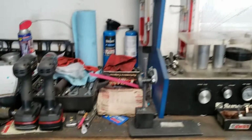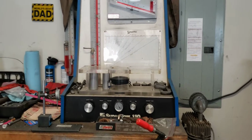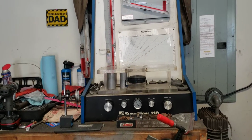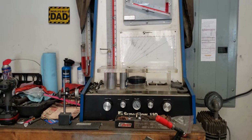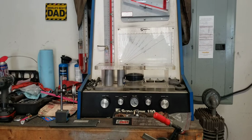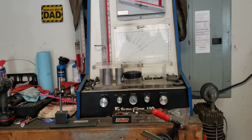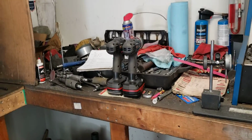Now, just because I use this for port development doesn't mean that's what I limit myself to. I have access to an SF600. Not once ever have I developed a port on this bench that didn't gain quite a bit of flow on the SF600 at 28 inches of depression. The reason being is that now we're force feeding the cylinder, or the intake port, we're forcing air in and around the valve at that depression because the airspeed is much greater. The only thing you have to be careful with on this bench or any low flow bench is how you shape your short turn. So that's a good segue back into lift curve.